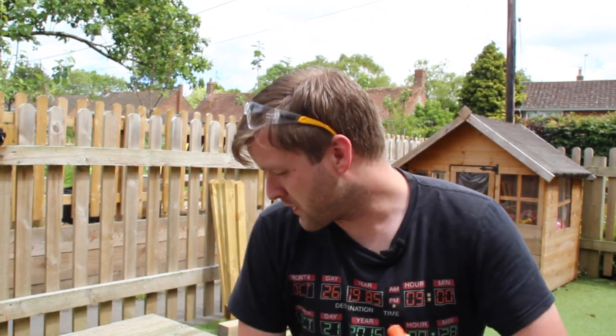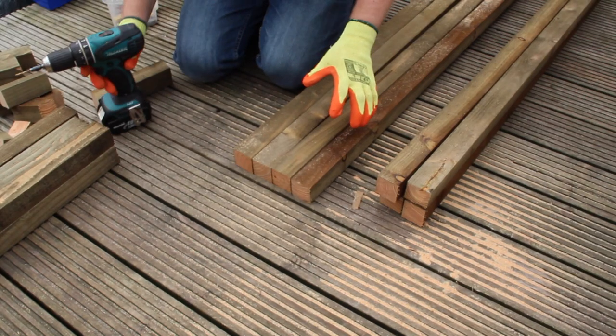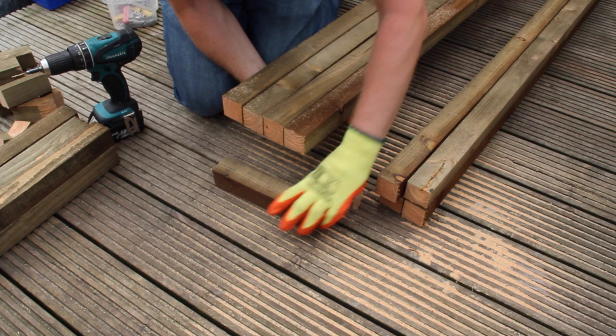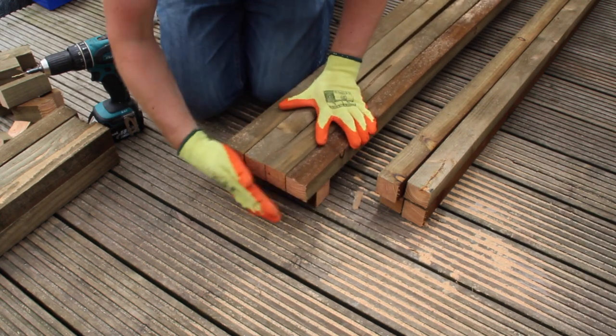As this is my first video I forgot to press record on the camera when I was actually measuring everything, so we missed out the whole measuring up part. I'm not going to teach anyone to suck eggs - you can measure a piece of wood. So what I'm going to do now is draw some holes in the ends of the wood because we don't want to start splitting wood. We're going to use a countersink bit that'll give us a nice start for a screw to go in and a good grasp of keeping it together. I'm using an 8mm countersink bit to get a nice hole in the end of the wood.